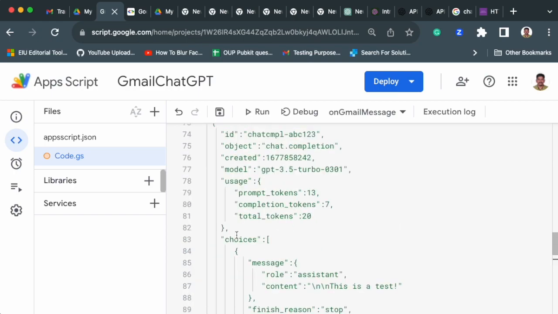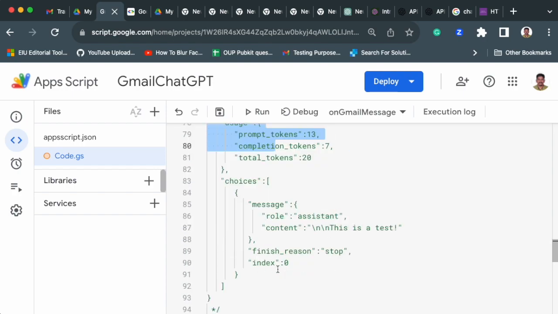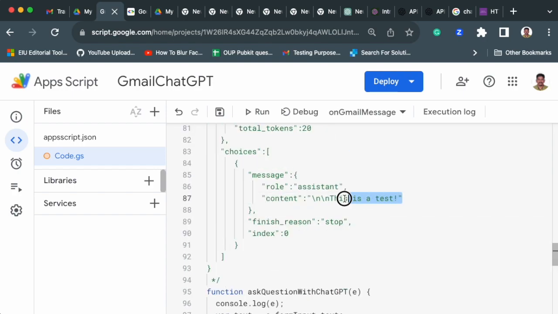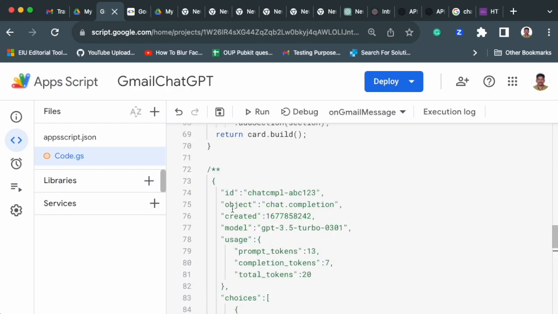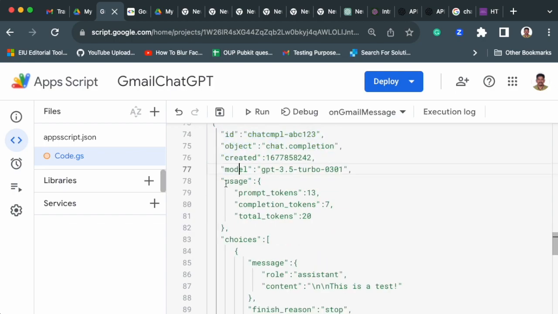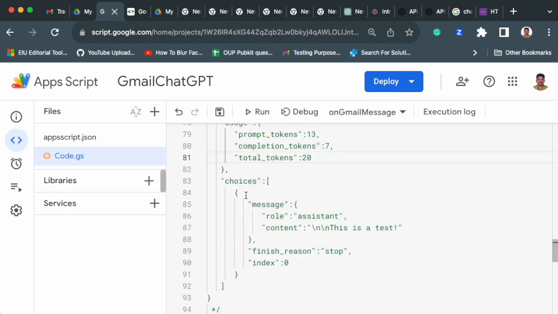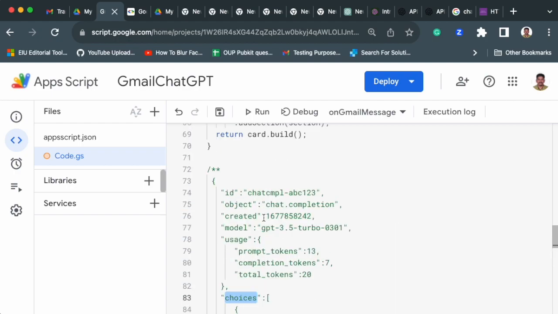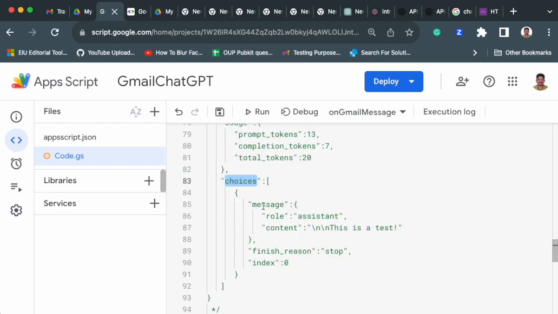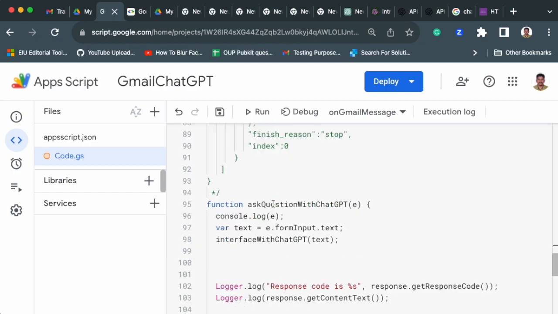This is a response. This is the structure of the response we will review, but this particular content will vary based on your question. However, if you look at it, the overall response from ChatGPT is a JSON. It starts with the usage, which we know and are not going to take from here. It has choices, which is an array, and within it the message has a content. This is the structure we are going to take.